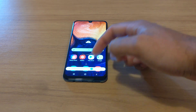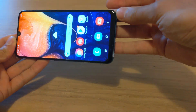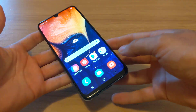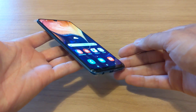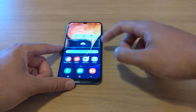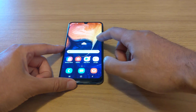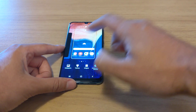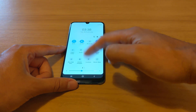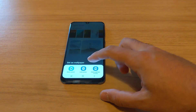Fantastic display on this — it's very bright. Wow, look at that. That is a nice display. Definitely not a budget display. Samsung still does fantastic displays on all of its handsets, so that is one thing you can guarantee. They're still having Bixby, which is quite strange — I don't think anyone really uses that nowadays. Let's have a look at some of the wallpapers. I'll just turn the brightness down a little bit; I don't think the Pixel can handle too bright.